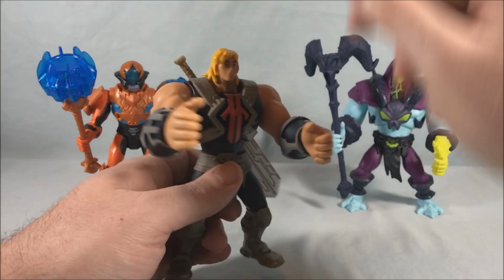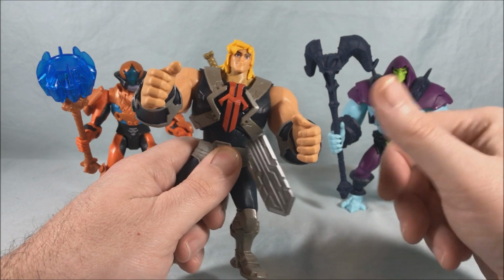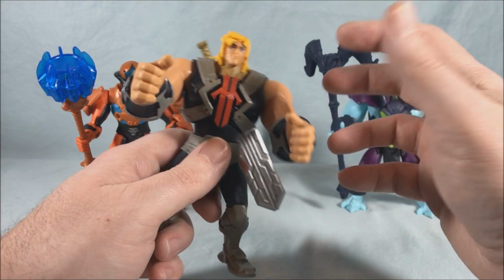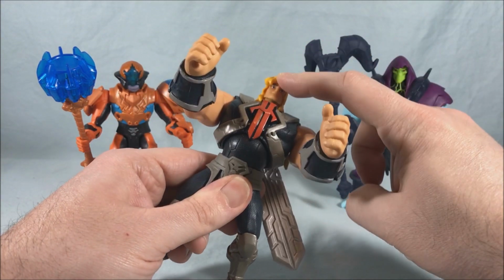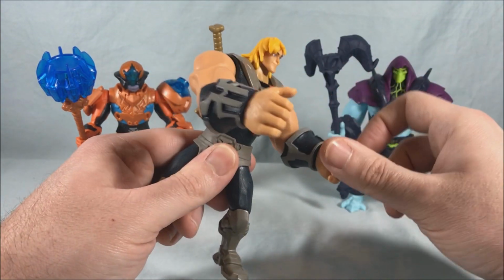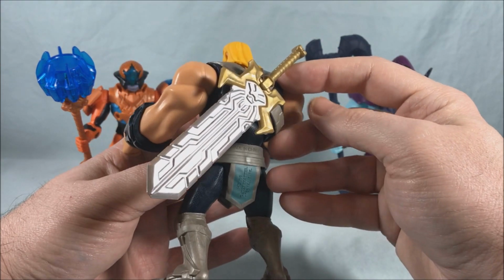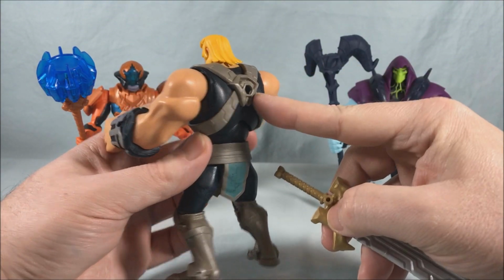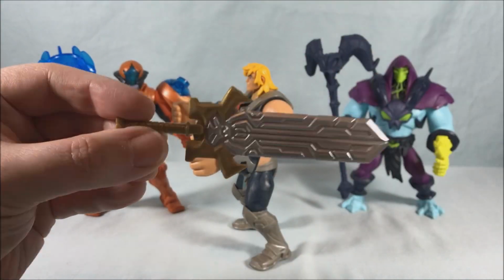So if you remember the original toys, they had what they called power punch, and you'd wind them up and then they would hit, and they had this spring-loaded gimmick here. This feels really fun and solid, but it's still got the same kind of gimmick, but you can do it front to back as well as side to side, which is kind of neat. You can see he can store the sword here on his back. So if we take the power sword off, it's just got this little peg here and a little peg hole. And they actually did a pretty good job of painting this.